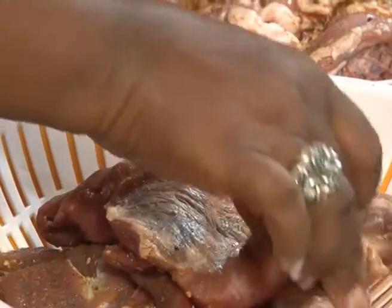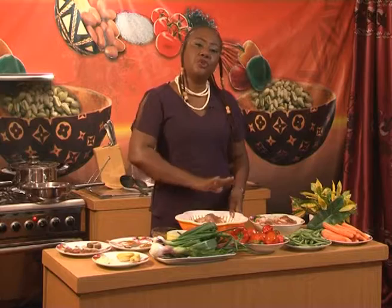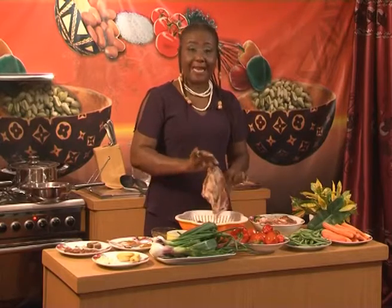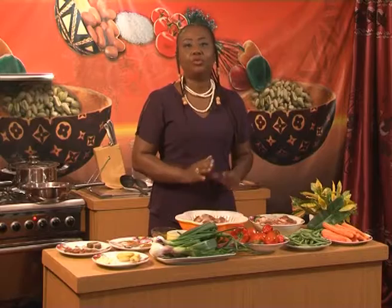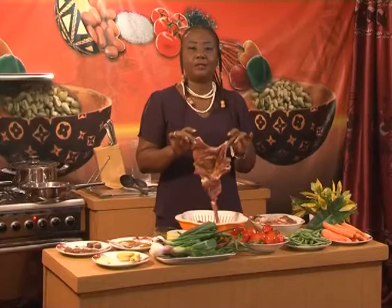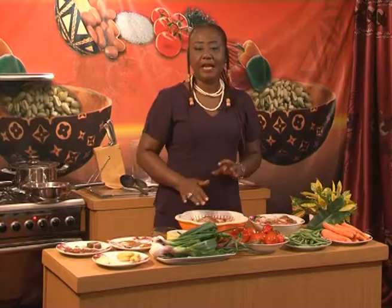We're going to put this in our frying pan. We're going to cut it to smaller pieces, because we're not going to put this in the oven. This is not going to be an oven roast. If it were going in the oven, we'd put it like this, and we'd start roasting it. It will slow cook for a long time, so we don't even have to cut it. By the time it's done, it would have broken into smaller pieces.